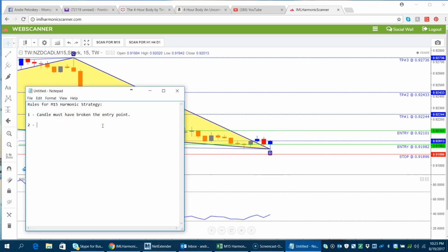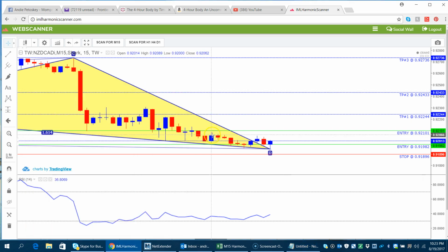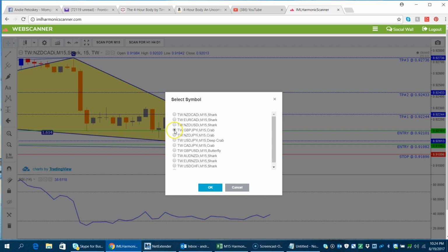So rule number 1, the candle must have broken the entry point. Rule number 2, the next candle that forms must be going in the direction that you want it to, if that makes sense. So for this one, we would want, if this next candle forming is blue going up, then you could get in the trade. So that's what he does to get in the trade. Let's look at another one real quick.